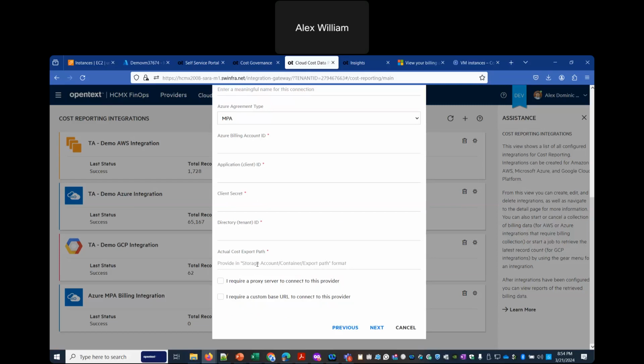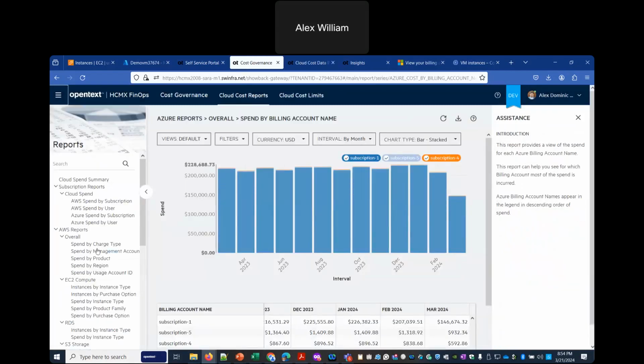It's no longer API based. From the last release onwards, the customer should store the billing data in Azure Blob, and using that we retrieve the data and put it in our Vertica database. Pretty much the AWS S3 concept is what Azure has given us as guidance. So the integration looks similar. But the reports are also similar, as you see on the screen.